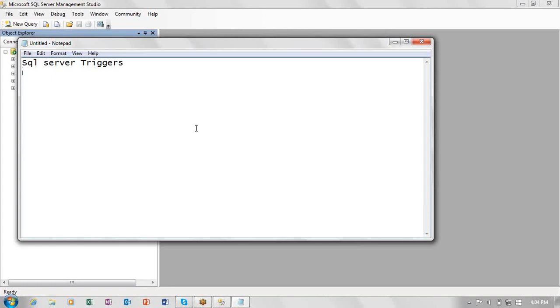If we write those, they can work. Mostly we use them for auditing data. These can be called DDL triggers, so we can write DDL triggers also.